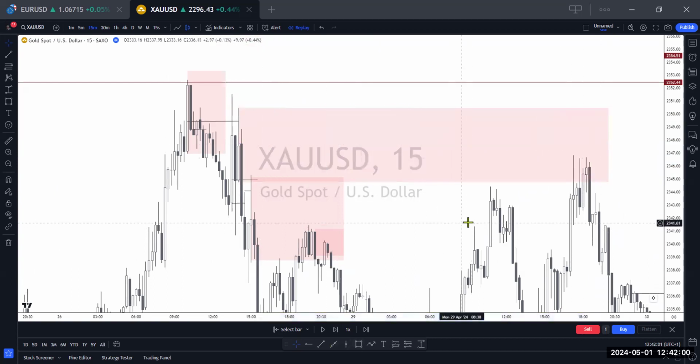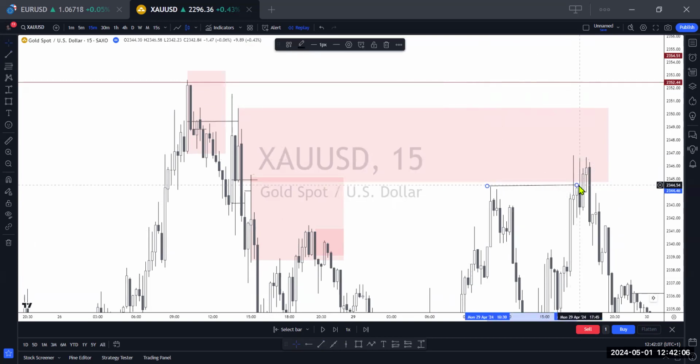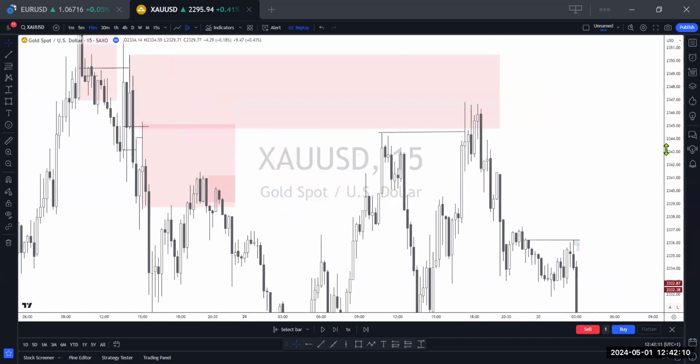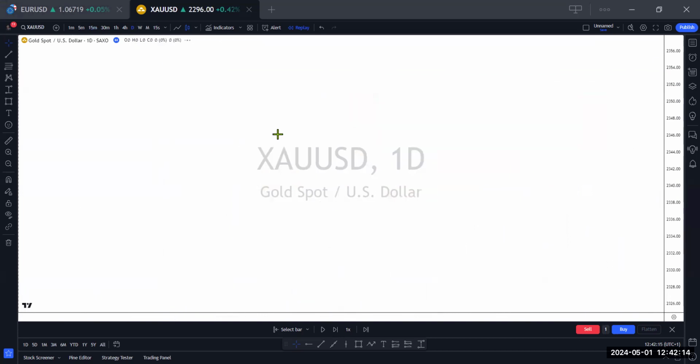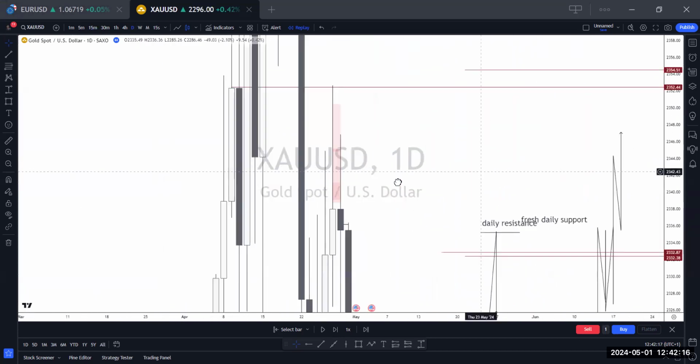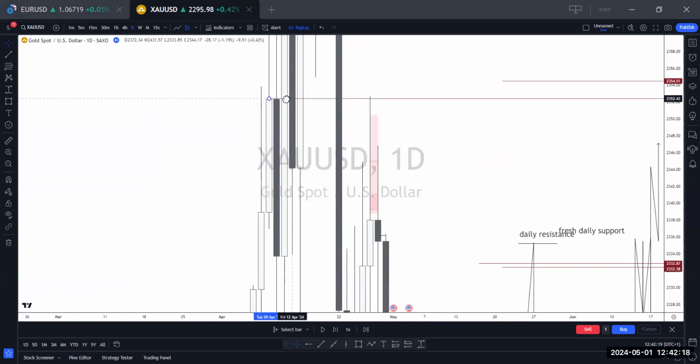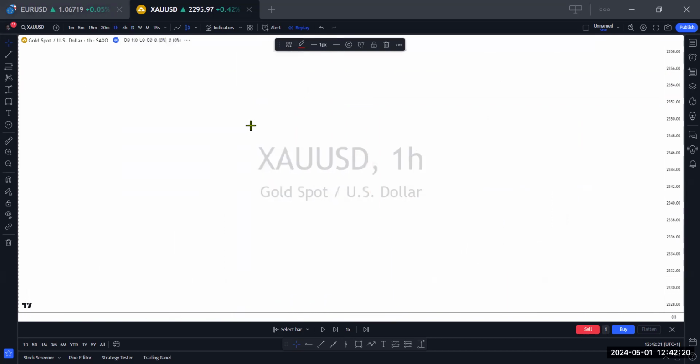Same M15 engulfing is where we sold from, plus miss. First initial attempt to tap the engulfing but failed. So when price came back, tapped, then started to drop. Okay, started to drop. Where did we come from? From daily, right? Tapped daily level, go to H1.